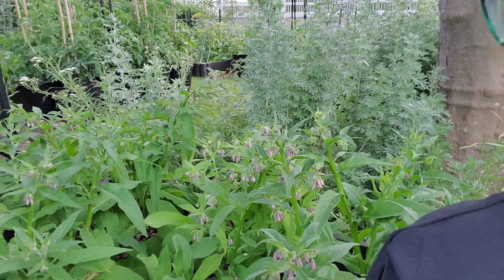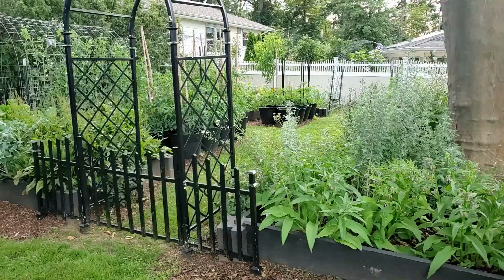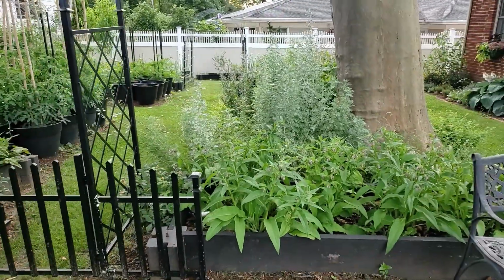What does that? Comfrey does, and it's beautiful. It has these great blossoms and the bees love it. It's a great pollinator, and it's a miracle plant, I would say. It's featured in a lot of permaculture designs, and it's perennial. So once you have it, you have it forever, and it does like to spread. So we have it contained in this raised bed, but I really wouldn't mind if it spread elsewhere in the garden, because it is so beneficial and beautiful, and I'm in love with comfrey. Yes, and we planted this comfrey here from seed last year. We just direct sowed the seeds.